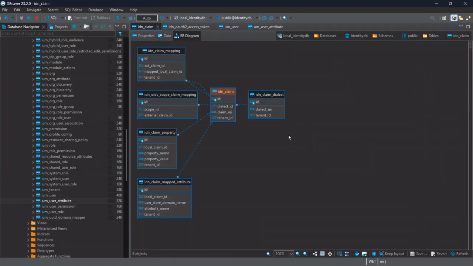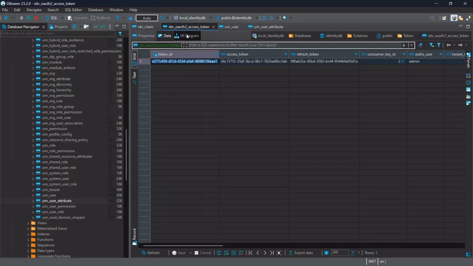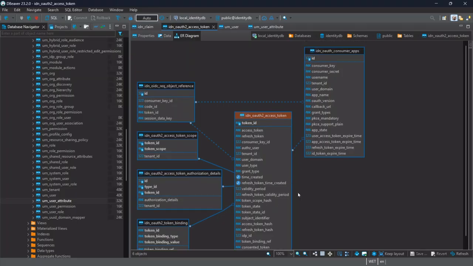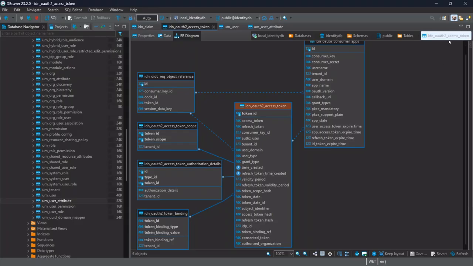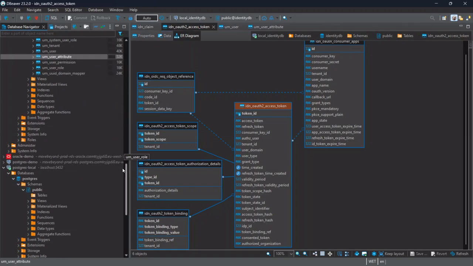Here we can see the diagram. In principle, the database is working normally.